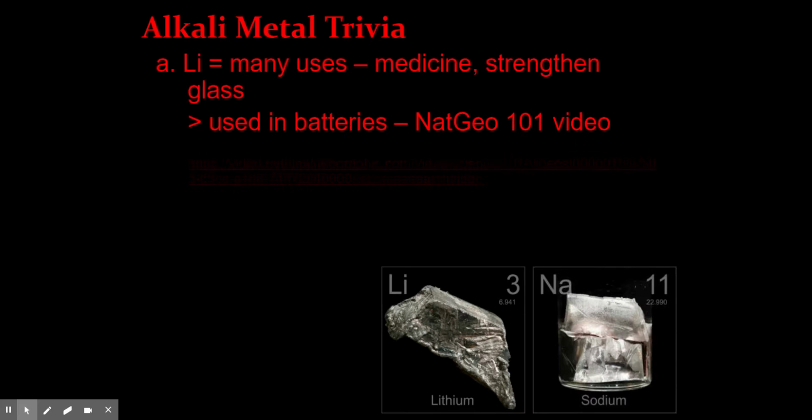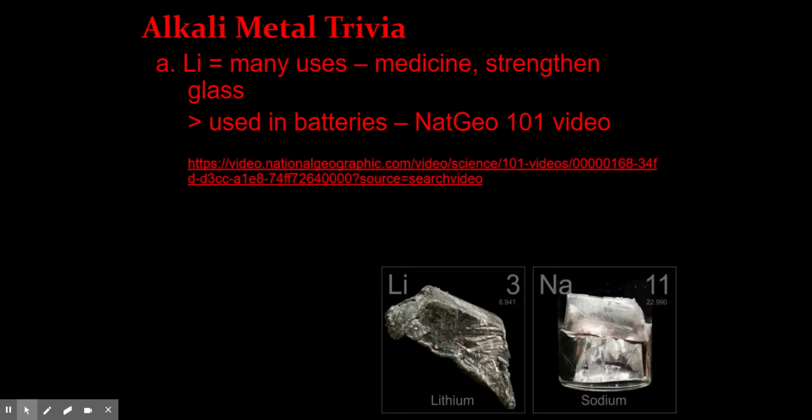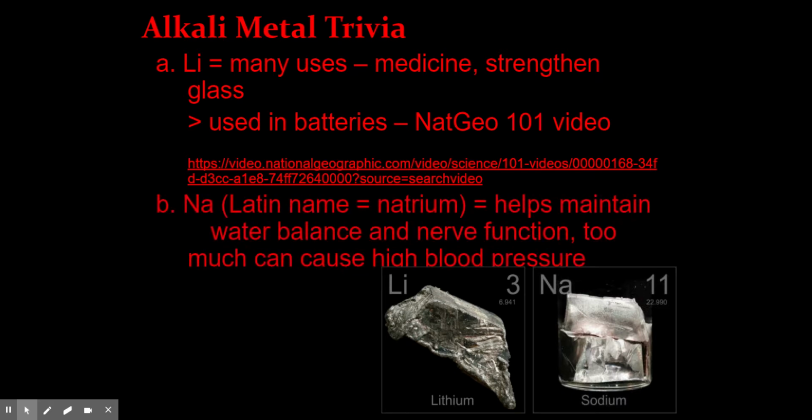Little trivia then, lithium has many uses, not only in medicine, but it's used to strengthen glass, and it's used in batteries. Sodium gets its symbol from the Latin, natrium, and it helps maintain water balance and nerve function, but too much can cause high blood pressure. So again, we have to be careful with that. We're not really talking about sodium in its elemental form, we're talking about sodium that is not in its elemental form anymore, and so it is not as dangerous when it's dissolved in our bloodstream. It's not like it's going to suddenly burst into flames in our bloodstream.